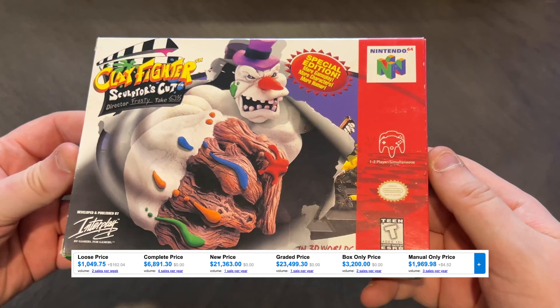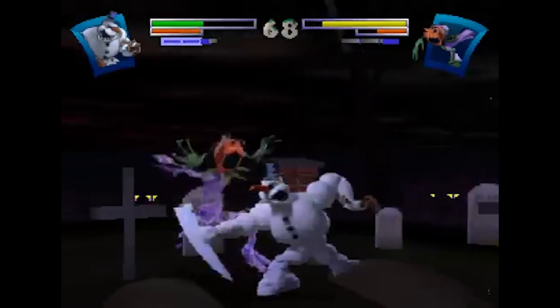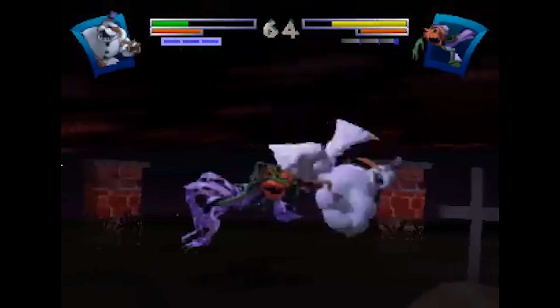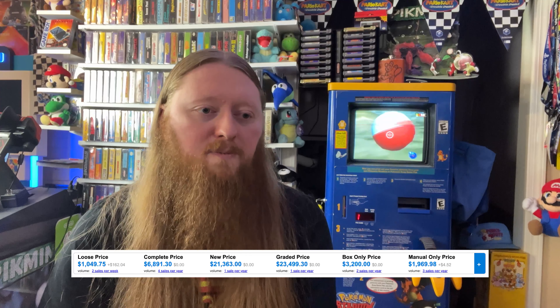Prices have seemed to come down a little bit over the last five years or so. This is actually the third complete copy of this game that I have owned. One of them we sold just last year in 2023 for $7,400 — it's the private sale listed on price charting as the last one that sold in 2023. Before that, when I had my first copy, I sold it with my collection in 2014, and it was not worth anywhere near what it's worth now. This is actually a pretty fun game, and it's one I had when I was a kid. My grandfather bought me this game — he lived on Vashon Island up around Seattle, and there was a Blockbuster very close to him. He bought this game for me, and I remember opening it on Christmas Day.